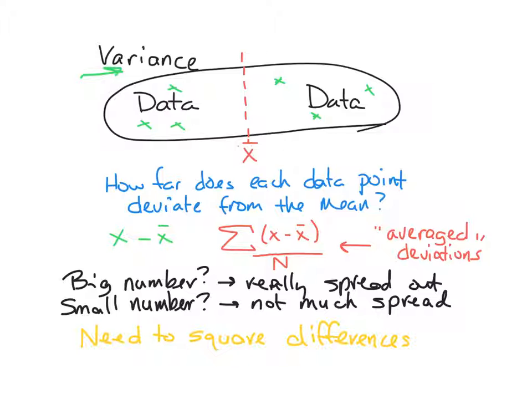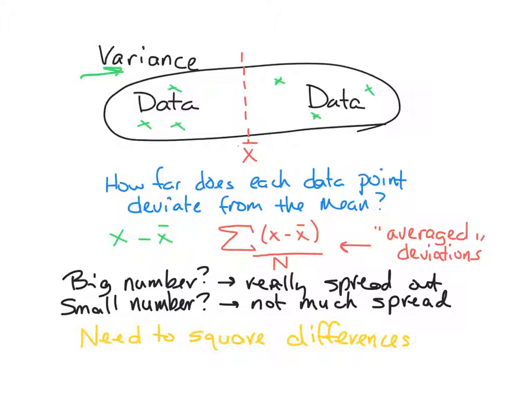So I drew a little ellipse and put some data points in there. I put a little bunch of green X's, and I put the mean right in the middle, which is where it usually is. That's our center. What we're trying to figure out is the blue question right here, which is how far does each data point deviate from the mean? Basically, on average, what is the average deviation or the average variance from the mean? How far does each data point vary on average?